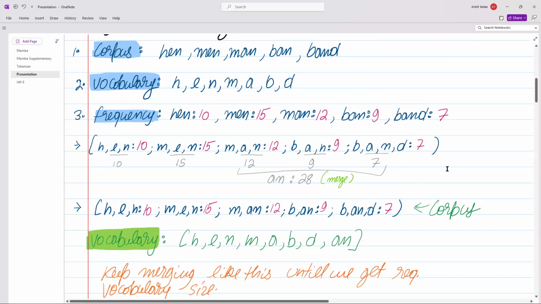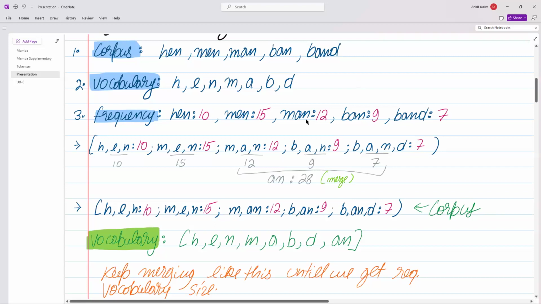What I'll do is find the most common pair, because I can't keep it at just characters. We said we have to somehow merge the most common units. I'll start merging with the most common pair, because I have to start with two graphemes. We can see the pair will be either E and N, or "en", because it is present in both "hen" and "men", so it will be 25.